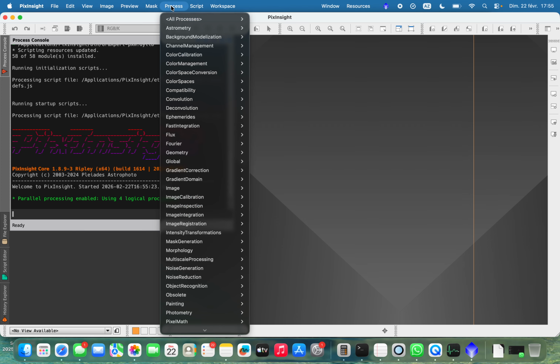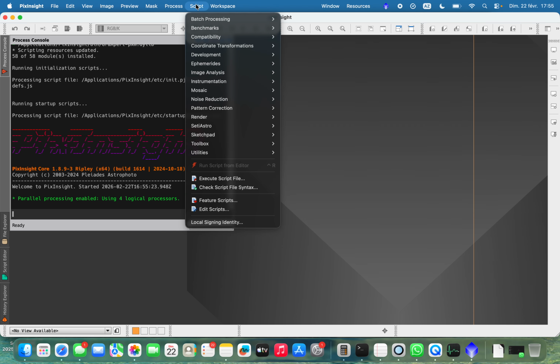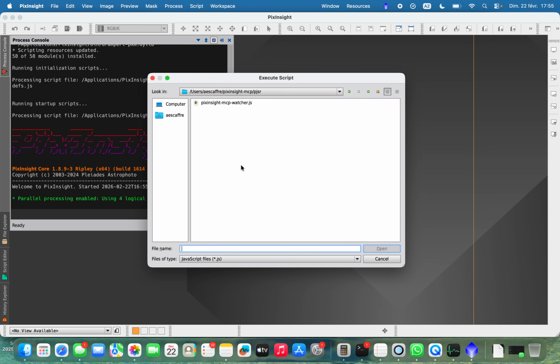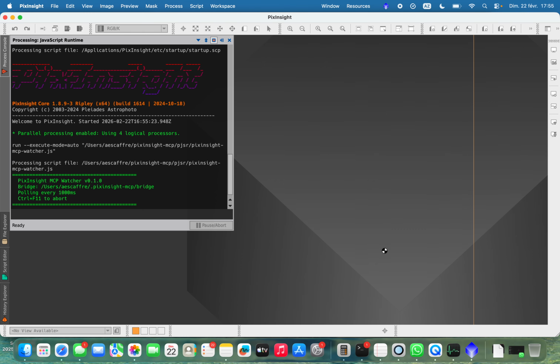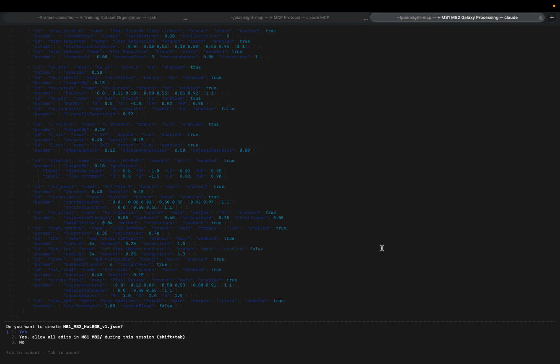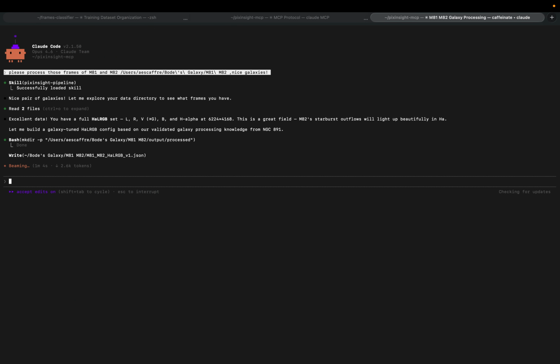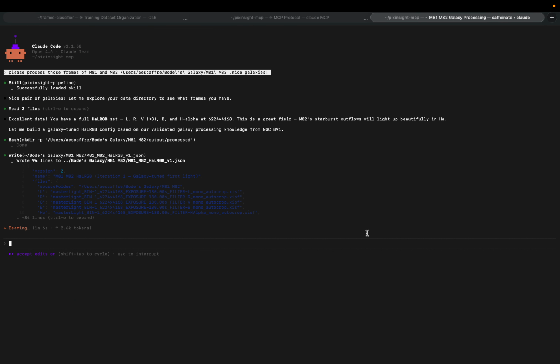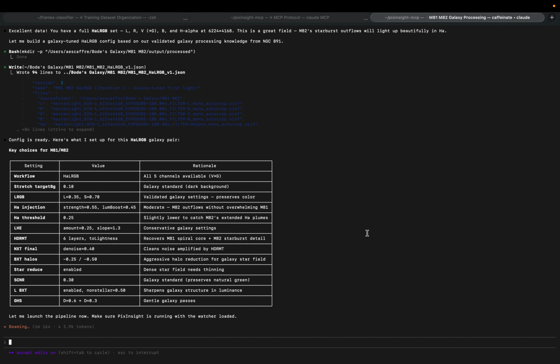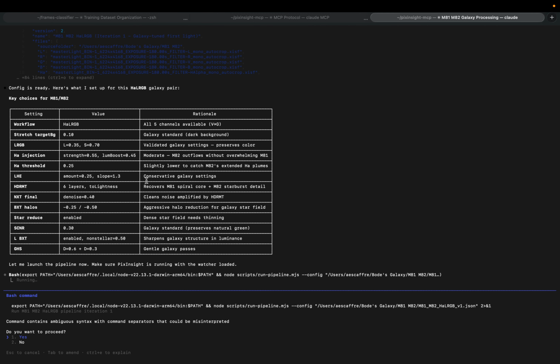But to start, I should first launch the MCP bridge. So this is how I do it: script execute, and then go. And then it says, okay, it's ready.